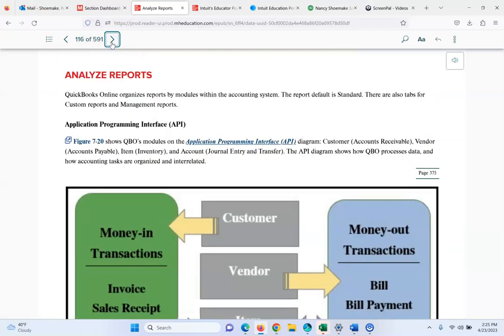QuickBooks organizes reports by modules within the accounting system. The report default is standard. There are tabs to make custom reports and management reports.